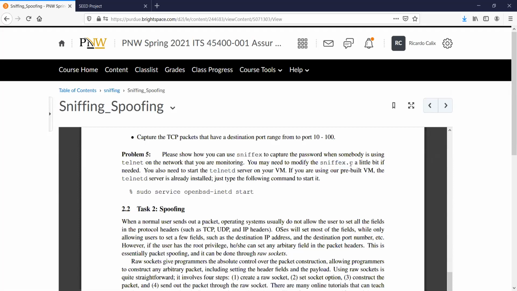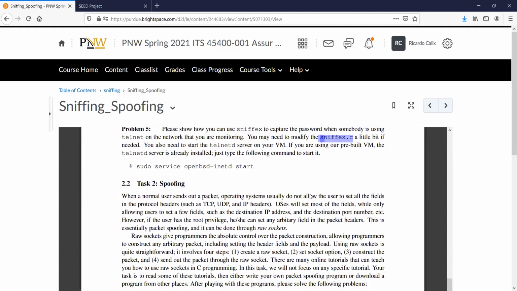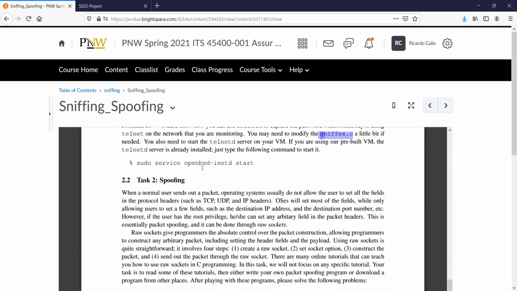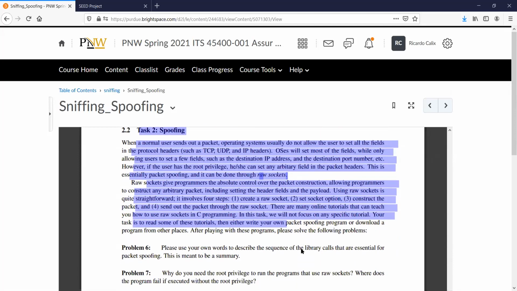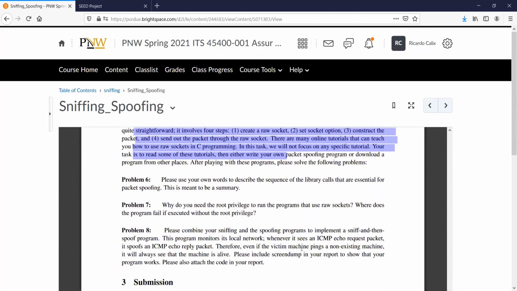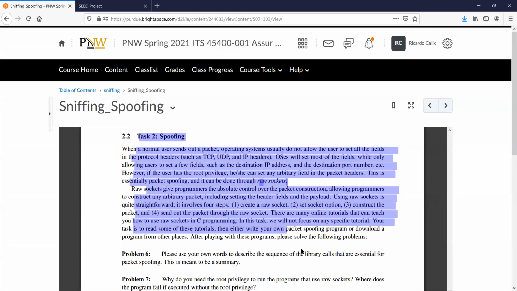Sniffex.c is the program that we're going to use also. This code is already written, so as I said, you really have to do very little except modifying the filter expressions. Later on, once we finish all the sniffing problems, we'll focus on spoofing more. If sniffing is kind of like defense, think of spoofing as attacking, creating fake packets, either through scapy.